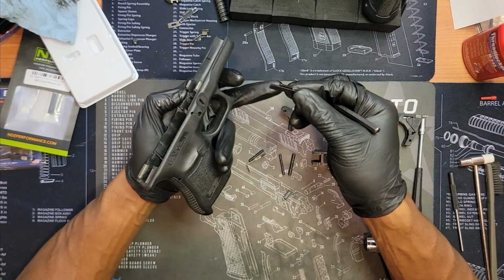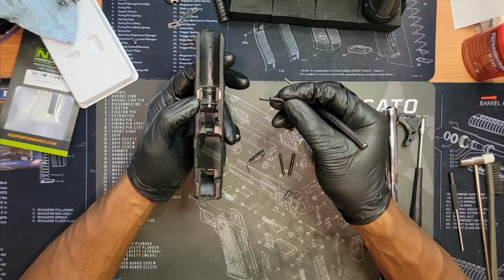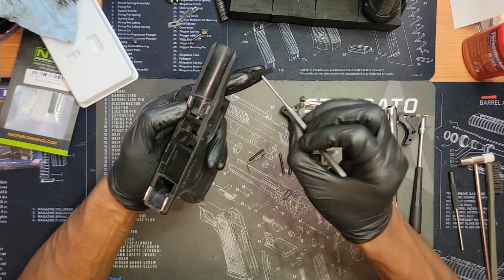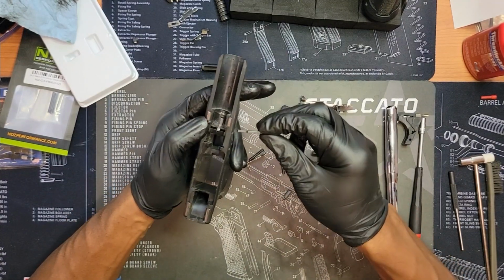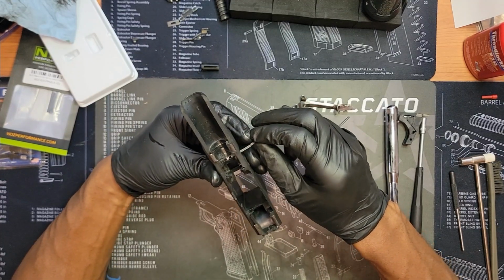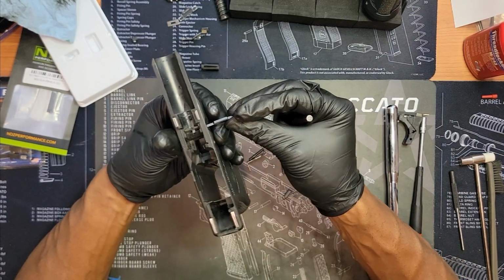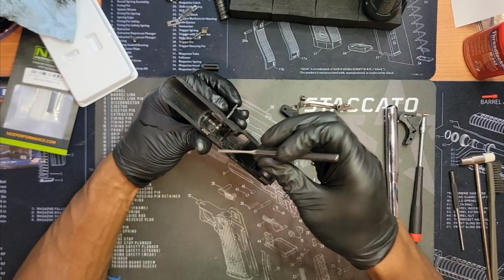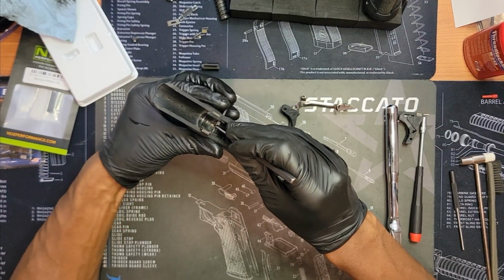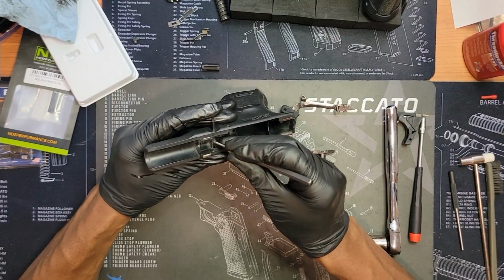Now the Gen 3 is very different from the newer Generation 5. It just has a smaller notch here, and it has a different type of spring. And it's very easy to take out and put back in. So all you gotta do is have the notch pointed towards the back. You're gonna slide this in, press down on the spring, and push up. Push up as you bring it up.